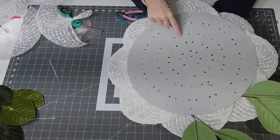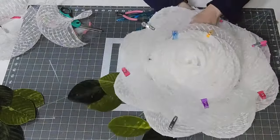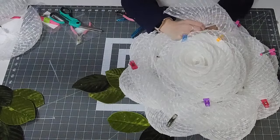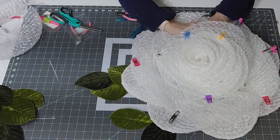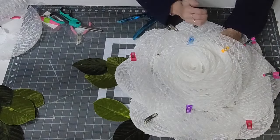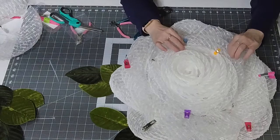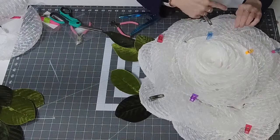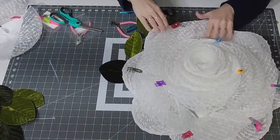All right, so all we have left now is row 3, okay? So we're just doing singles again. And again, the tails are going towards the outside. Again, just pick a spot and then go clockwise as you're putting them in, or counterclockwise, it doesn't matter. Just as long as you keep doing it in the correct circle pattern.